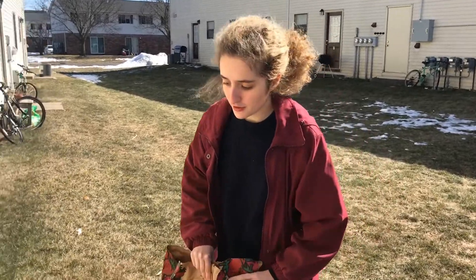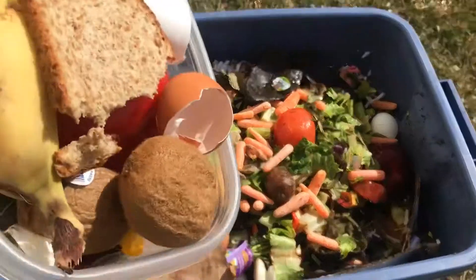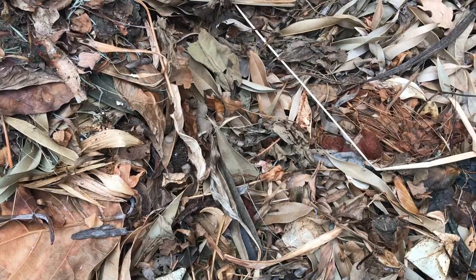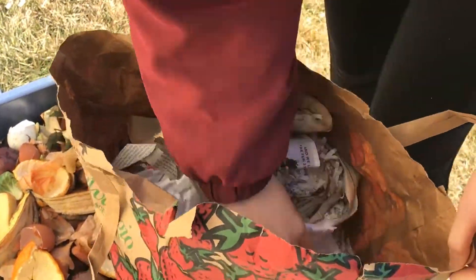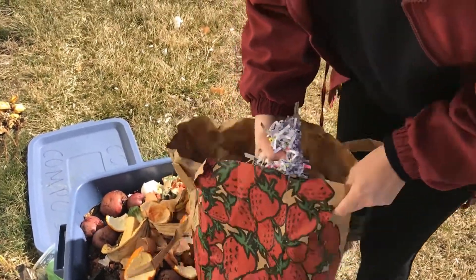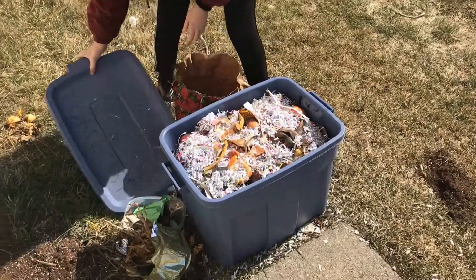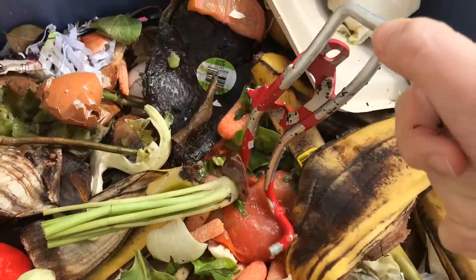There are a few different ways you can compost. I use a pretty basic form where you alternate between green waste — that's the kitchen scraps — and brown waste. Because I don't have just leaves to throw in here, we've been using newspaper scraps and shredded paper. After I put my food waste in, I add a new layer on top. We alternate, and after about six months or so it shrinks down and turns into soil.